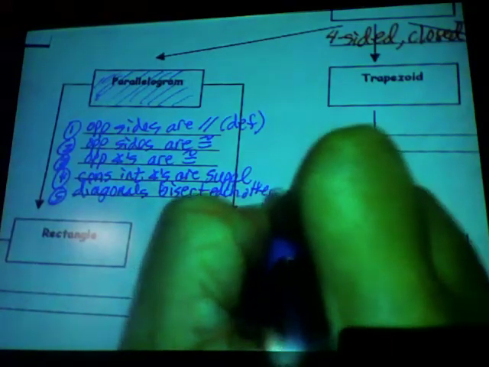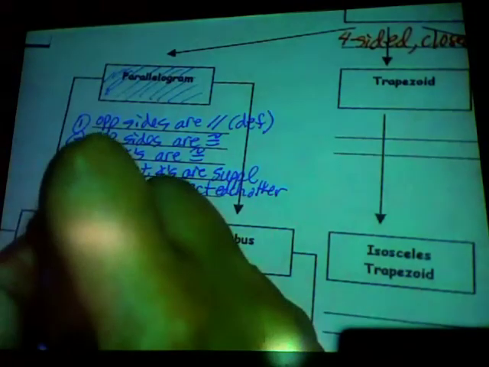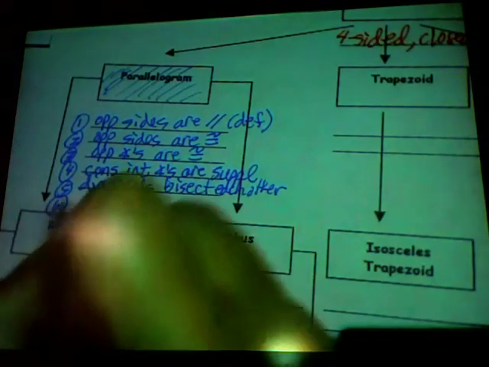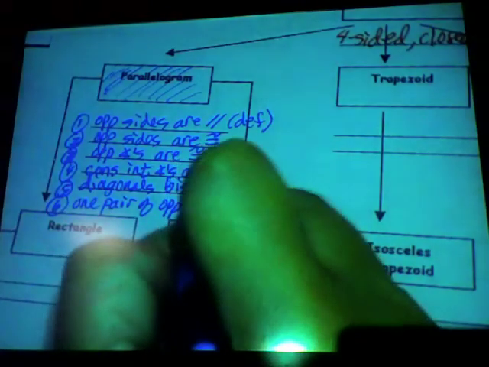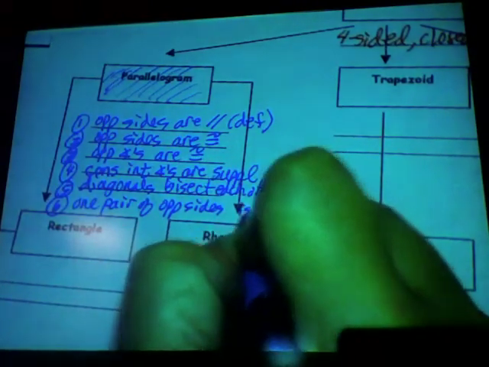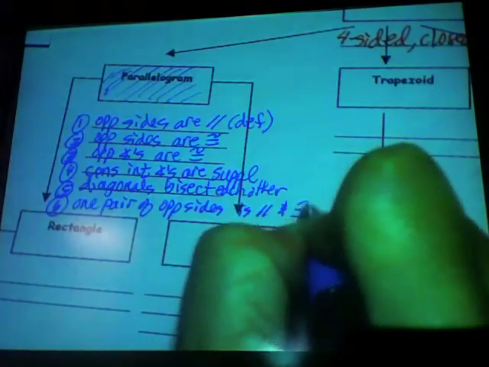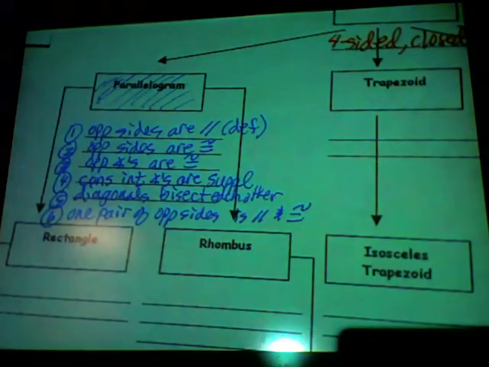Now, any one of these can come into play in setting up an algebraic equation to solve any of these parallelograms today. We're going to get to one more, and I'm going to go ahead and have you write it on here today. But another theorem that you're going to run across is that if you can prove that only one pair of opposite sides is parallel and congruent, you can prove that it's also a parallelogram. Only one pair. If you can prove that one pair of opposite sides is both parallel and congruent, then the other pair is going to have to end up being parallel and congruent too. But you only have to prove one of them.